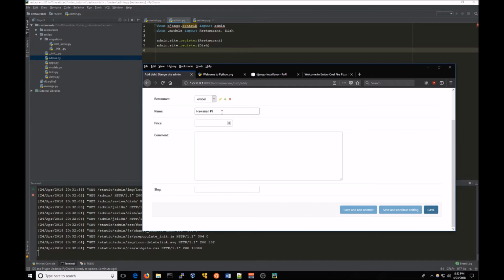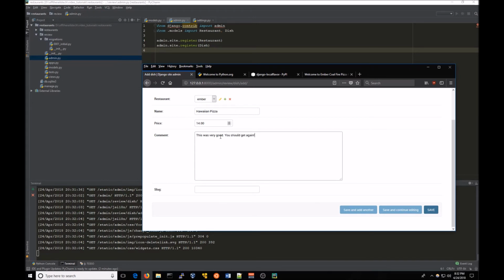Hawaiian pizza, and the price is $14. This was very good. You should get it again.